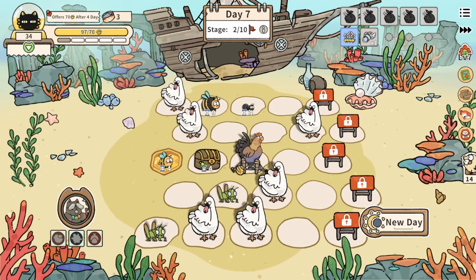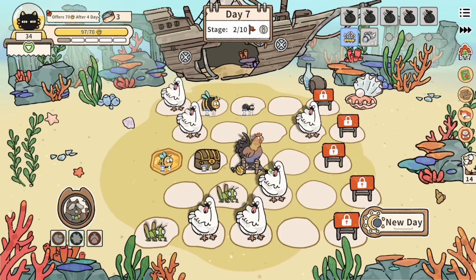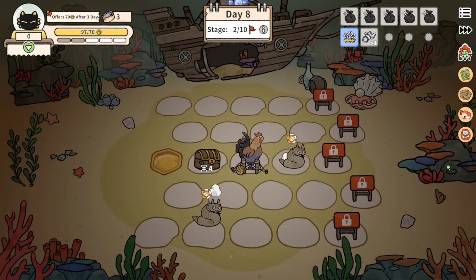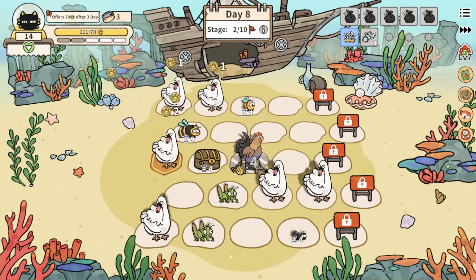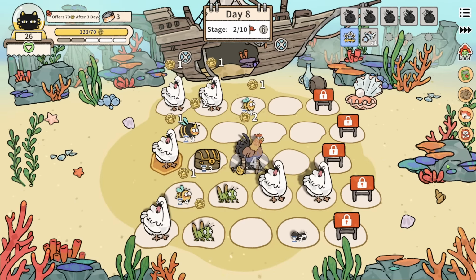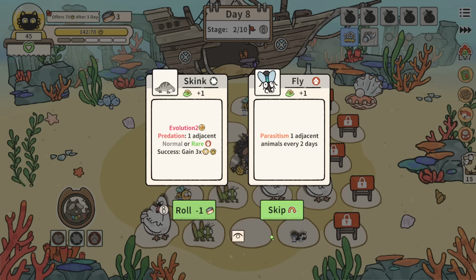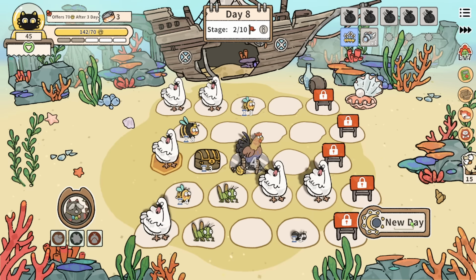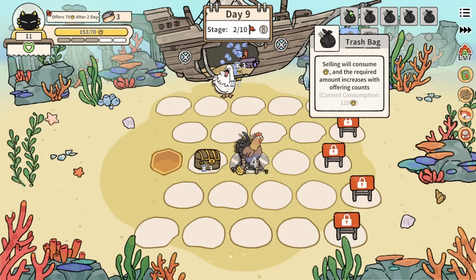That's really nice. And then we also got the treasure chest, which is spend 5 to automatically remove an item or to automatically get an item. I don't mind that the chicken or the rooster is the one in there. That doesn't really bother me. We're going to get 2 free cat food out of that, which means maybe we leave it. We don't want to really spend any cat food on rerolls.